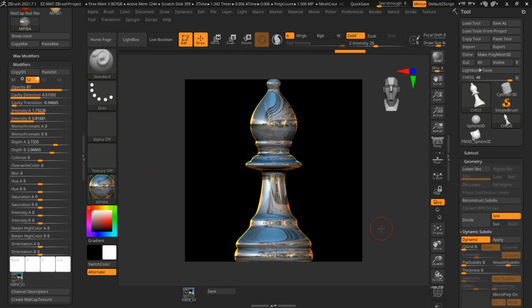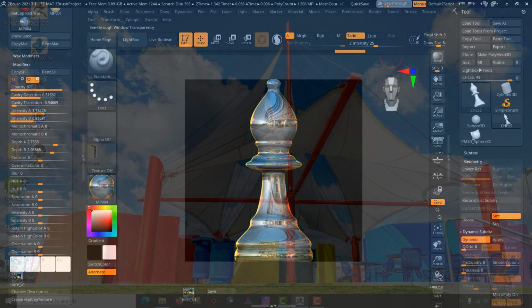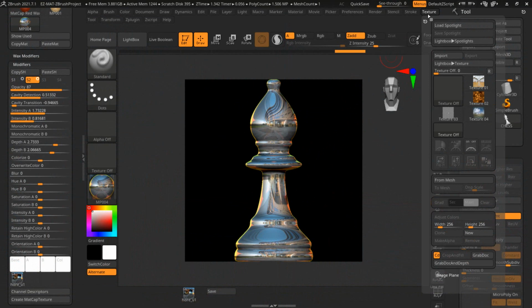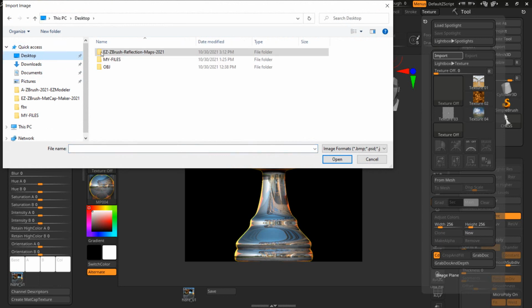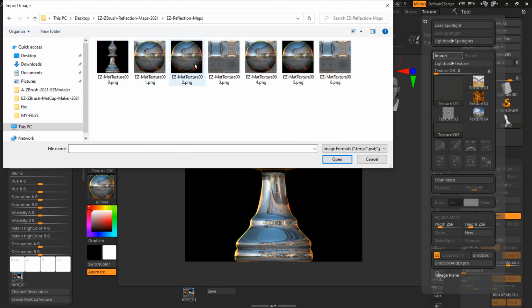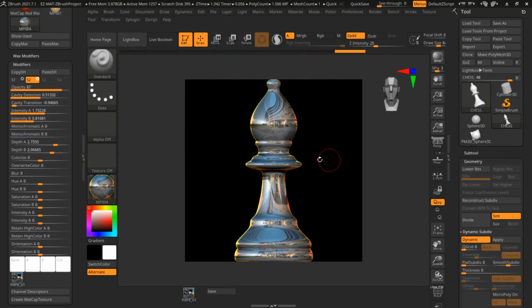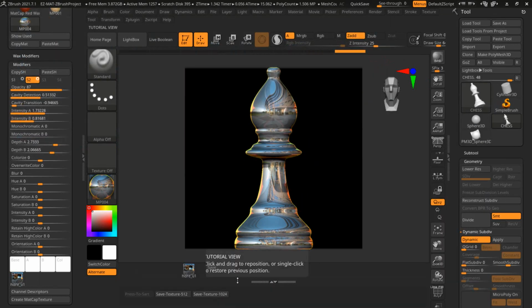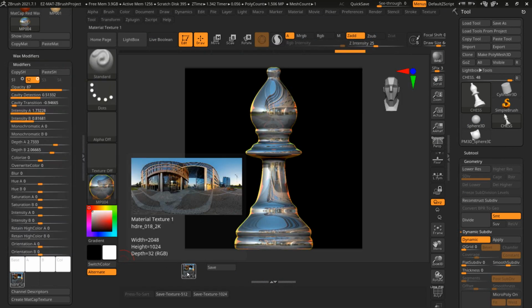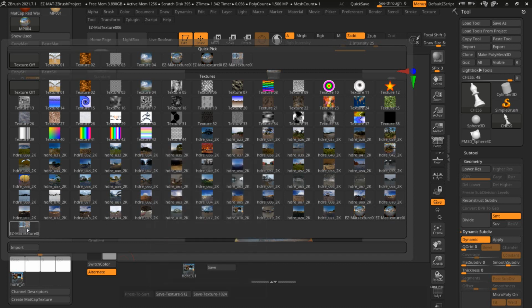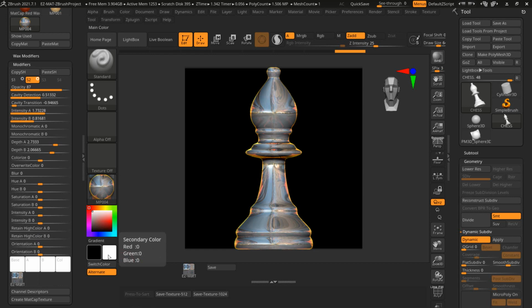Okay, and here's just a little tip that you can do since I created that new texture there. We'll just go ahead and go to texture right here. Of course, we'll have to locate that folder again. And I'm just going to load in these 3 that I made, okay? Last 3 I made. And we can also use these on here also. All right. So if I select here, we'll start with this last one right here and apply it. Then you can kind of see how that works there.